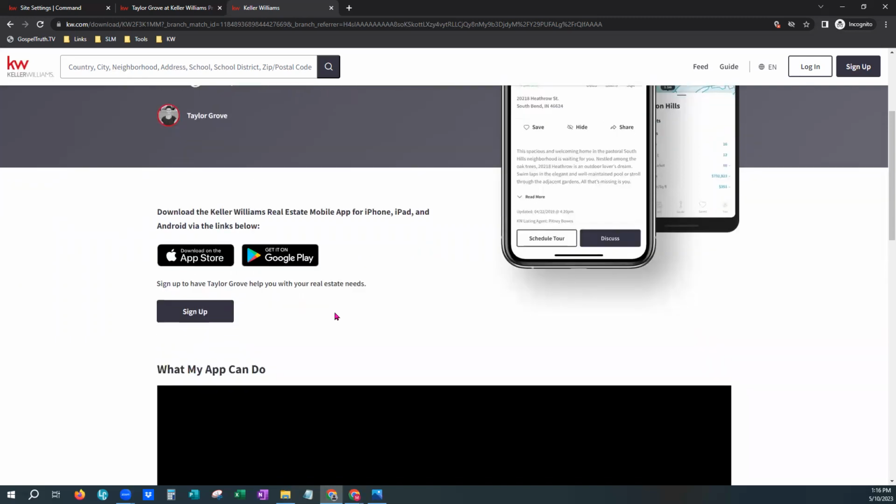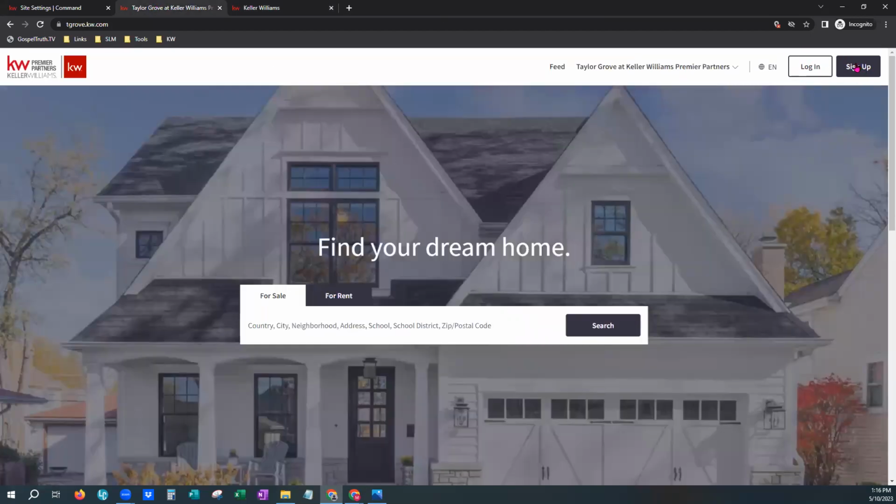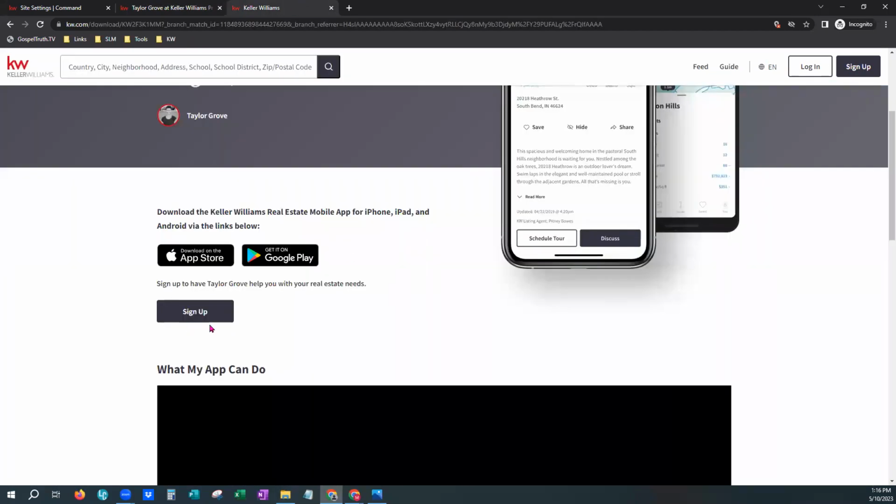Now, this is what you're going to hear me reference as a consumer login. The consumer is going to have their own personal login. This will also work for your website, like I was talking about just a few minutes ago. When they create this login, they can either sign up or log in. You'll notice it's right here, but it's also in the top right up here. And if I go back to the website, you'll also notice login, sign up, top right of the page as well. They can do that in any of these places.